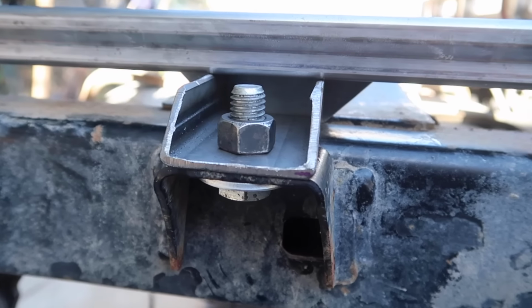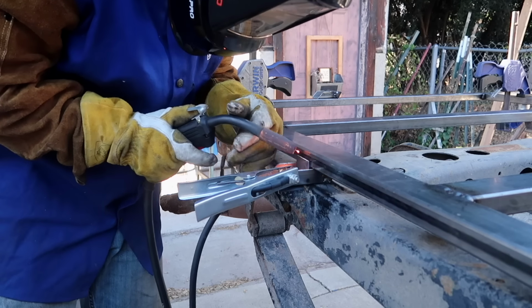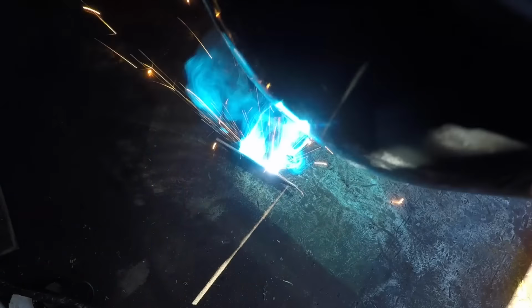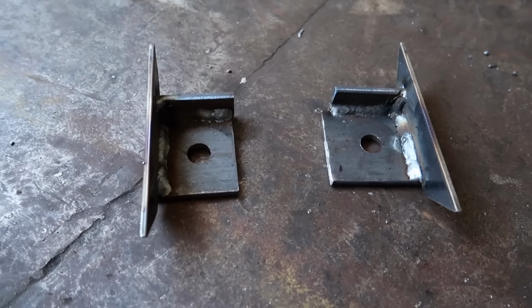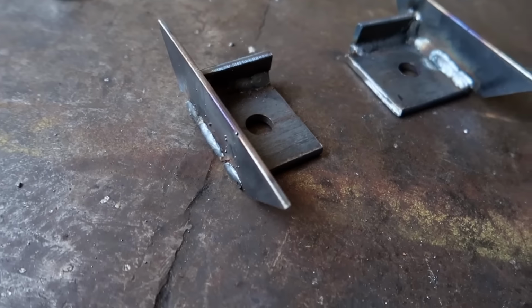So we got our pieces cut for the center mounts, and just like the front mounts, we are now going to tack them while they are in place on the truck. And then we'll remove them, fully weld them on the bench, and then bring them back over here to put in place again. Aft mounts welded up and ready to be put in place, tacked onto the subframe.